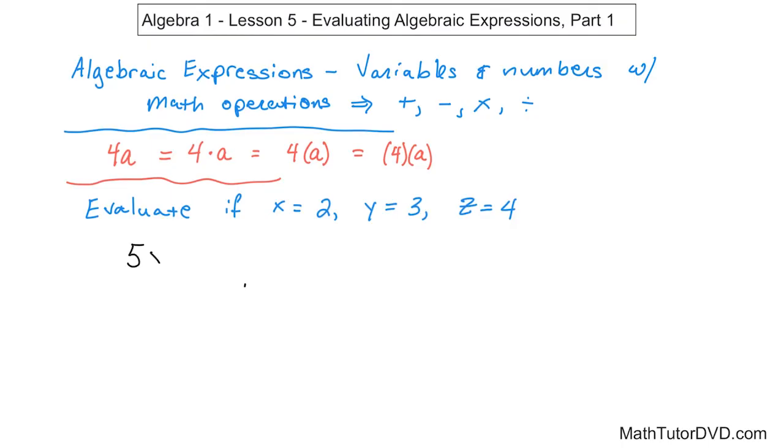Very simple expression first. 5x, which means 5 times x. How are we going to evaluate that expression? Well, we know that x is equal to 2. It's written right here. So all we do is take that 2 and stick it right in there and then calculate it, which means evaluate it. So here we'll have 5 times 2. Notice that when I put the number in there, I'm sticking the dot here. I'm putting that dot here when I stick the numbers in there because if I just didn't write the dot, it would be 5 next to a 2. It would look like 52. Here it's clear I'm multiplying, but when you're writing numbers that are multiplied, you need to put that dot there. So 5 times 2 is just going to be equal to 10. Very simple.